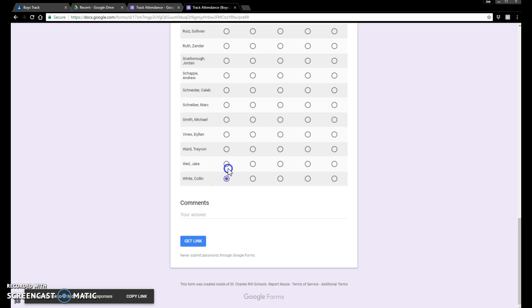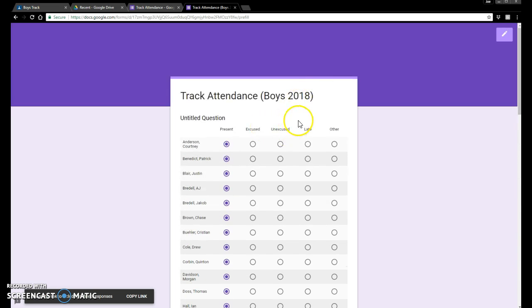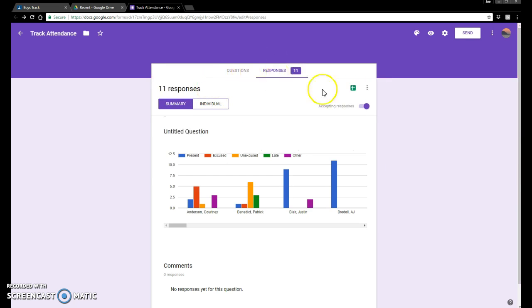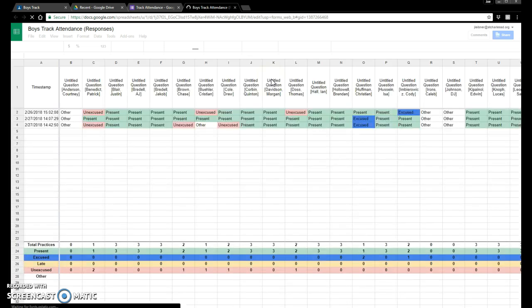You do have to fill all of them in, but then that's something that I can go back and manipulate a little later. I can also edit my responses if somebody were to come out late. So let me show you how the responses are shown, and that will give you a better indication of why I'm so excited about it at this time.